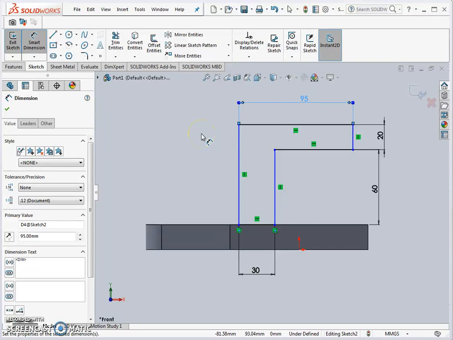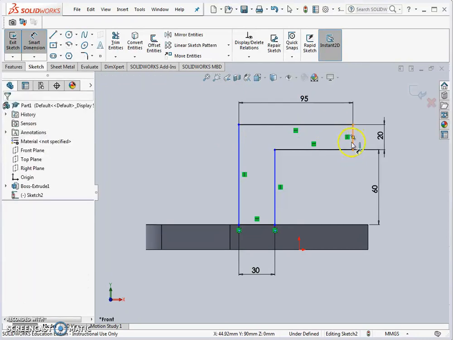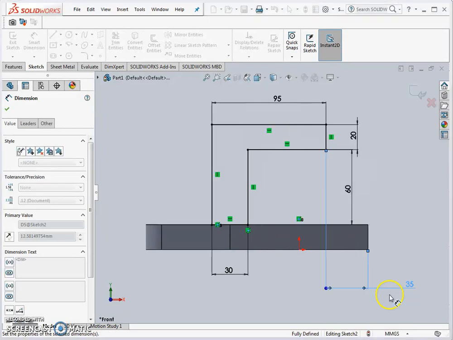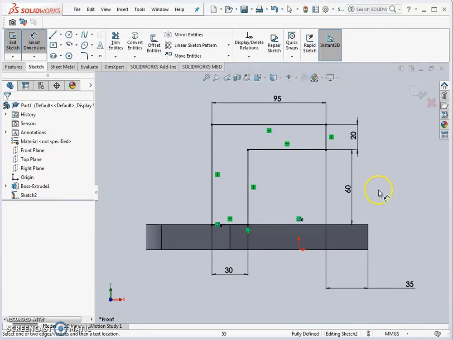And finally then, the last dimension we have is from the center to the edge. Okay, and that's 35, I think. And that's that shape done.